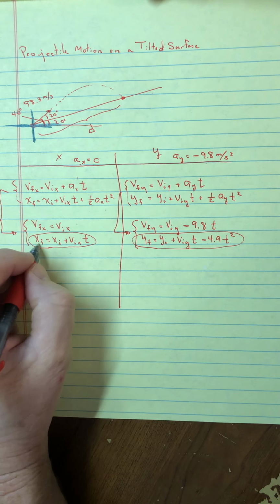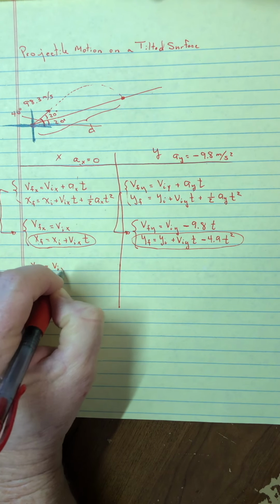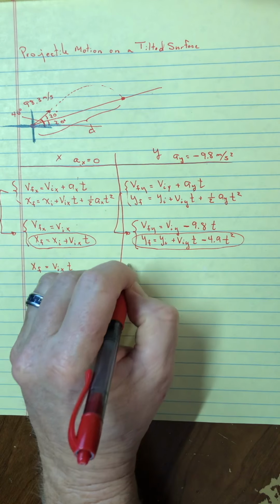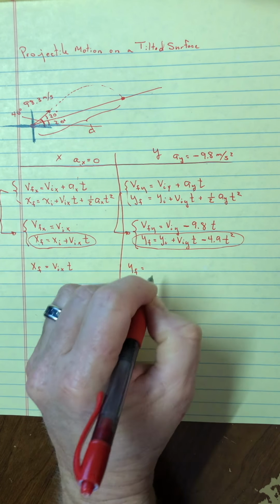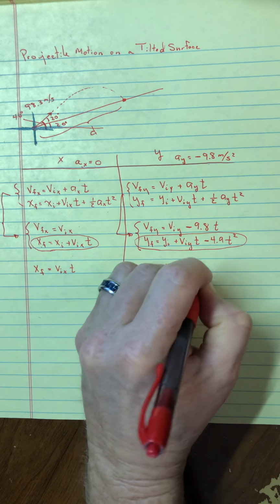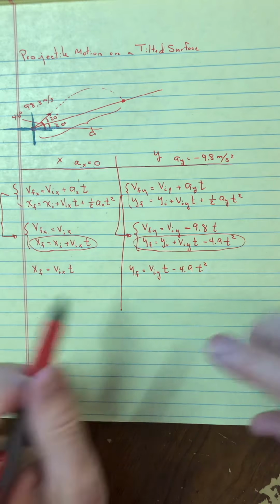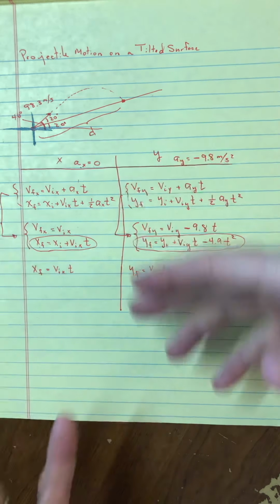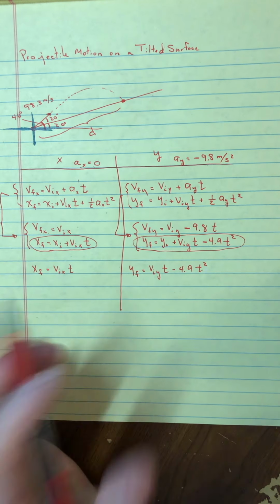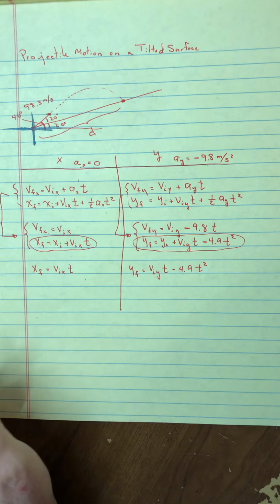So this equation here becomes final position x equals initial velocity x times time. And this one here becomes final position in y is equal to initial velocity y times time minus 4.9 t squared. So we start with this general idea, and as we begin to apply it for this problem, including this grid, we've boiled down to this one involving distances. And I picked the ones with distances since that's what's going on in this problem.